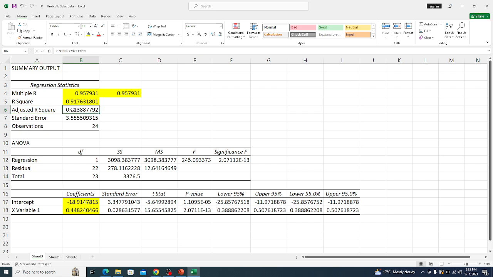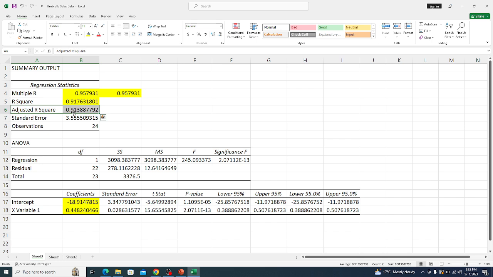And then we have adjusted r squared. This is majorly for multiple linear regression, where we would have used the adjusted r squared more than the r squared. Then we have the standard error, that is the error term, the summation of all the differences between the data points and the line of best fit. It is 3.5.